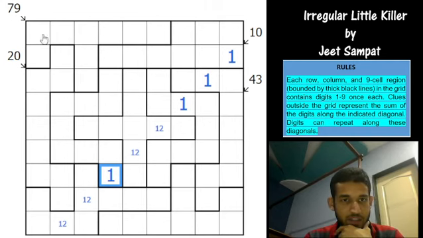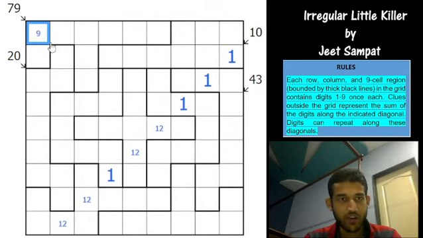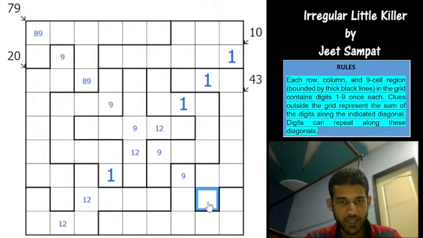And now we can look at this 79 clue. I guess the irregular part will help us later in the solve because with just 4 clues, I can't see how you can force a unique solution really. So let's look at this 79 clue and I'm going to do the opposite of this. I'm just going to write in all the high digits along this direction. So since these two cells are both in the same region, let me substitute 8, 9 here. So that's a 9, that's a 9, that's a 9, that's a 9, that's a 9, and that's... okay, both of these cells are in the same region, so let me put an 8 and 9.